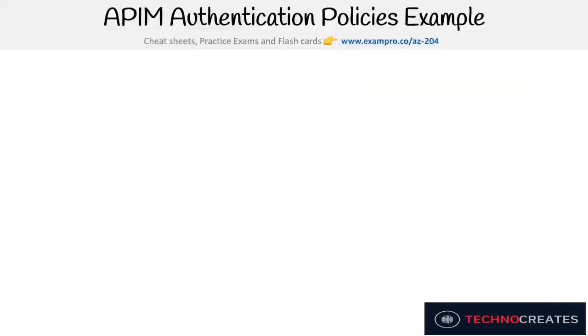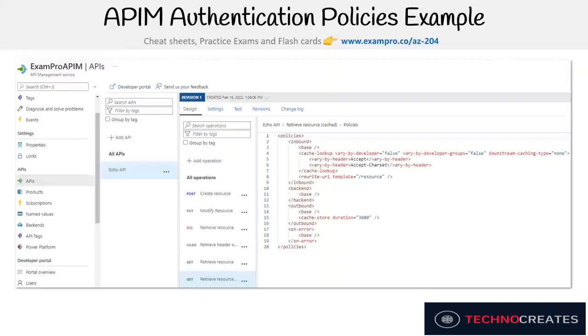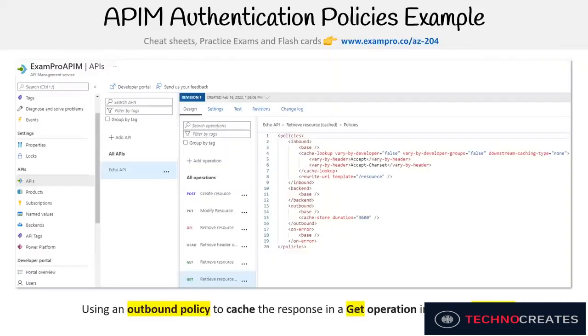All right, let's take a quick look here at a policy example. So you're going to see this policy here, and we are doing it right on the Echo API. So this is for an outbound policy to cache the response in a GET operation. I believe that all those policies are in the documentation. You can easily copy and paste them in. We do a follow along for policies. That was something I definitely covered.